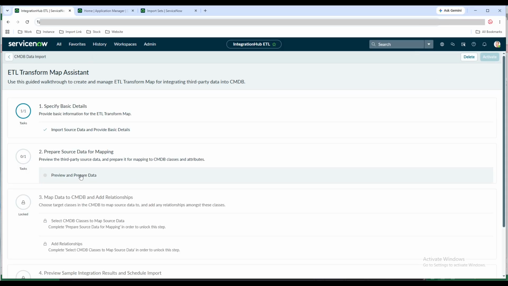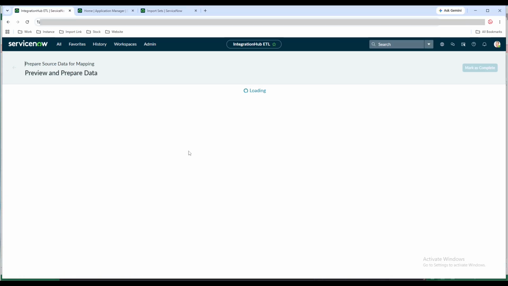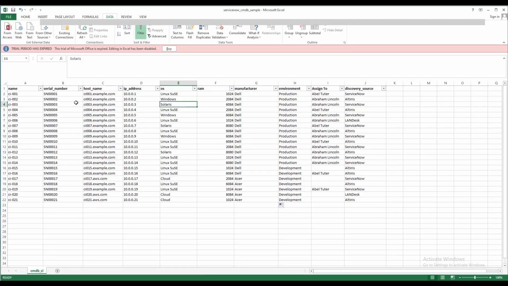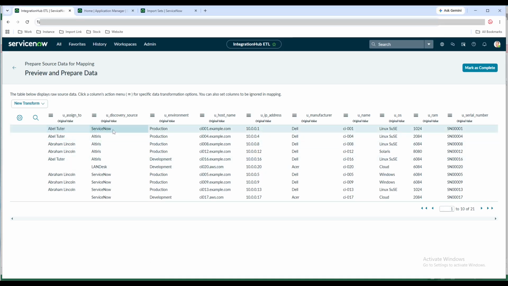Now let's go back to prepare source data mapping. We'll go here. And you can see that all of these are actually coming. All this Excel data, whatever you have seen there, is converted to here in our format. We can see all these rows are showing properly. You can see that 10 rows are showing. Actually, you can go to the next and you can change that.